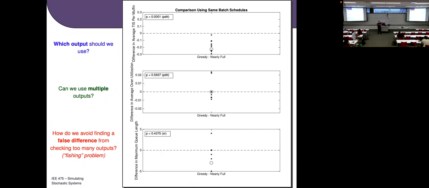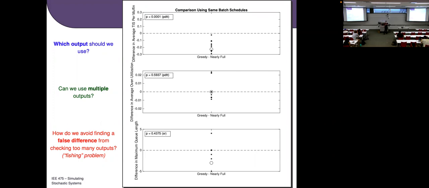Do I just pick the one that shows a difference? If I do, then I could get into what's known as the fishing problem, where you might have seen things where you say jelly beans cause cancer, or not just jelly beans, but pink jelly beans cause cancer. If you went through every single color of jelly beans in a statistical study and then studied somebody's risk of cancer, depending on whether they ate a red jelly bean or a blue jelly bean or whatever, if you do enough comparisons, you eventually, by chance, will end up finding one that at the 0.05 level will show that there is a difference, that one thing might cause cancer.